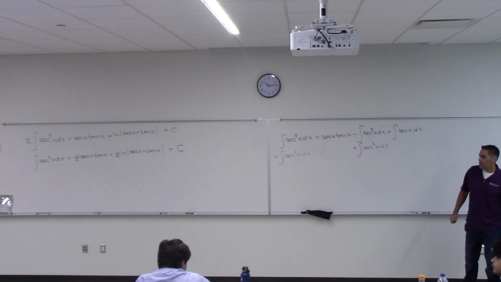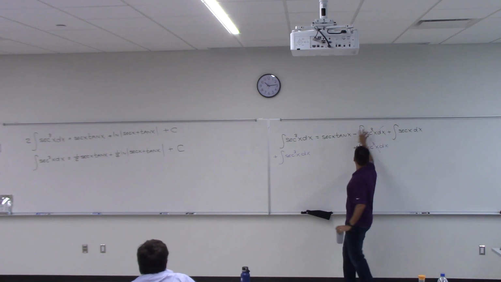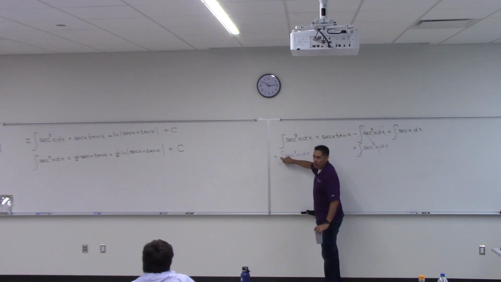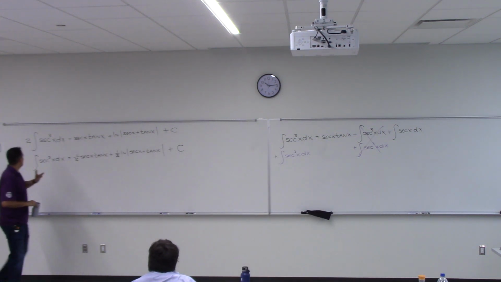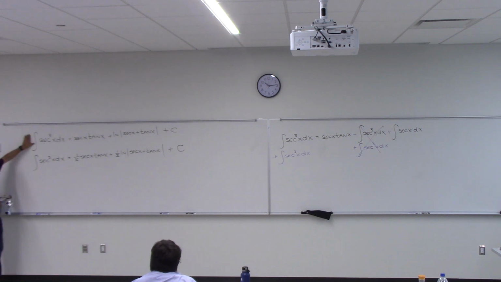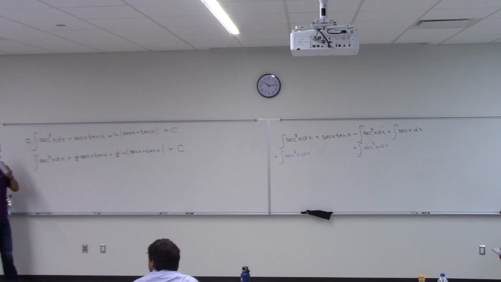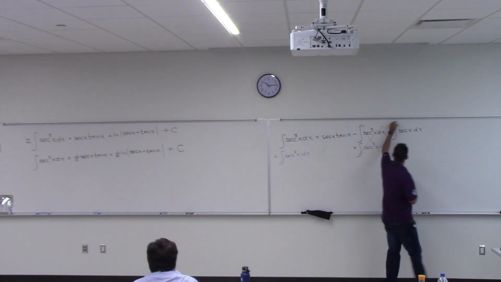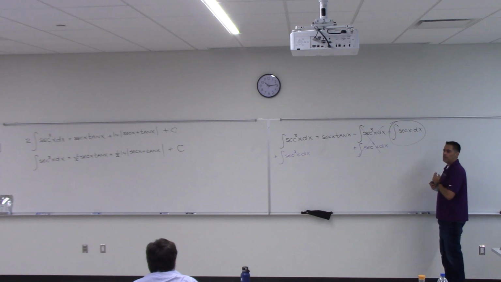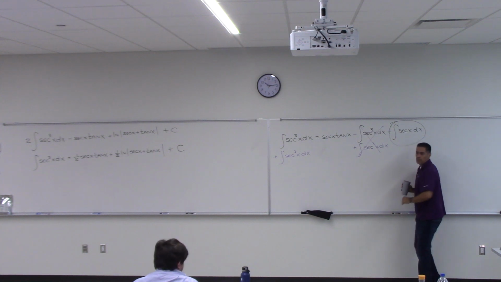Yes? Because you had 2 of these, right? When we added this integral to both sides, I had one of them plus one of them, that's 2 of them, right? But what was the original problem asking us for? The original problem was asking us for that, right? Not that, that. So I don't want this 2, so I just divide by 2. Divide this side by 2, it goes away. Yes? Over here, that integral was the first problem we did today, right? So I just went straight to the answer. Any other questions?